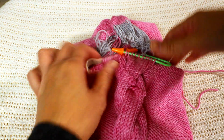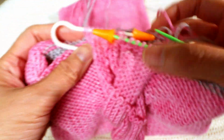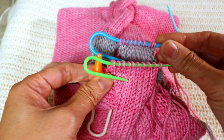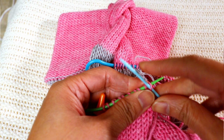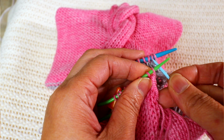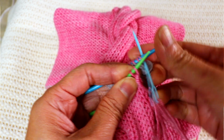And first we just have to pick up all the stitches, making sure the stitch number matches on both sides. And we will do the setup row, starting with the purl. Thread the yarn purlwise through the front needle, and then thread the yarn knitwise in the back needle. And then we will start our repeats.